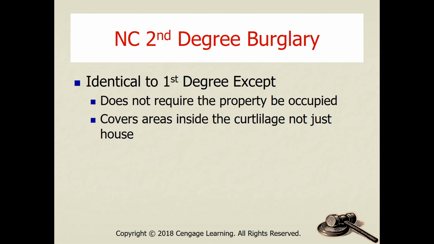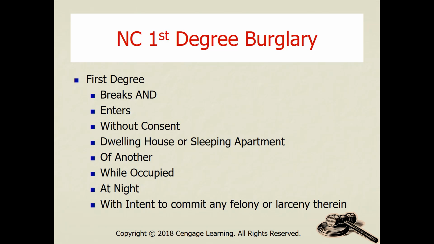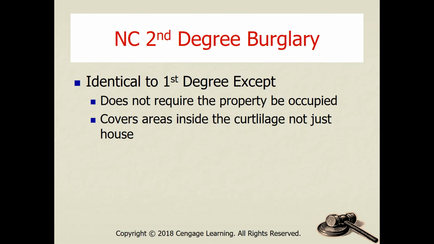Now, the other thing is, it just doesn't cover dwelling house or sleeping apartment. It's going to cover the whole curtilage. It's going to cover areas inside the curtilage. Now, curtilage is a term that lawyers use to refer to the area immediately around the house. So if you had a detached garage and you broke in, it could be second-degree burglary. If you had a wood shop out back, that could be part of the curtilage. Now, if you had a barn a mile down the road, that's not part of the curtilage.